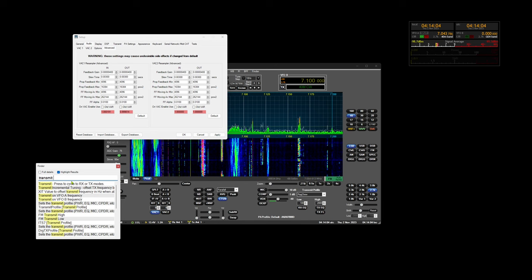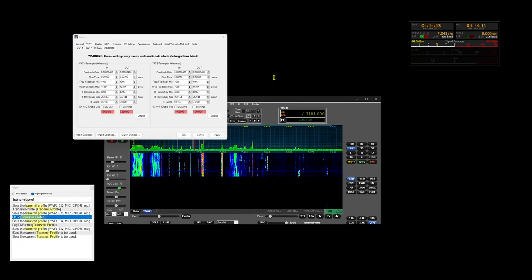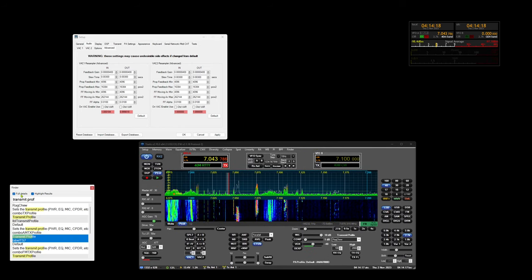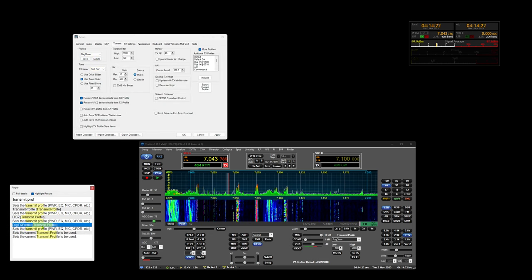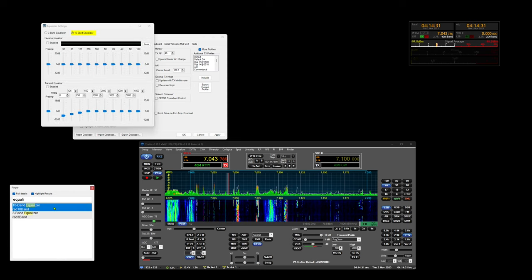but obviously if you can't see it, then like if we search for transmit profile, there we go. Some of these things might be RX2 only as well, which we wouldn't get to see. But yeah, you get the idea. So that's fully searchable and works across a whole bunch of different forms. So you can literally find pretty much anything.